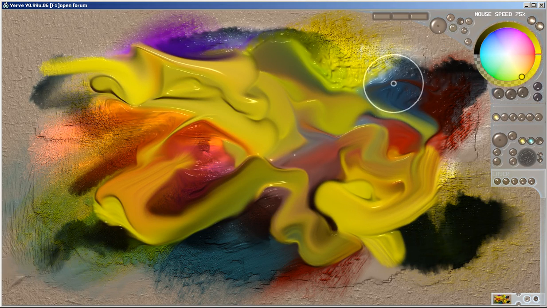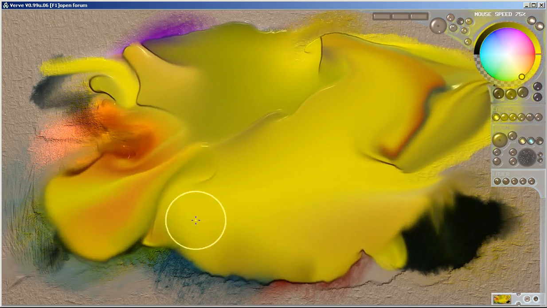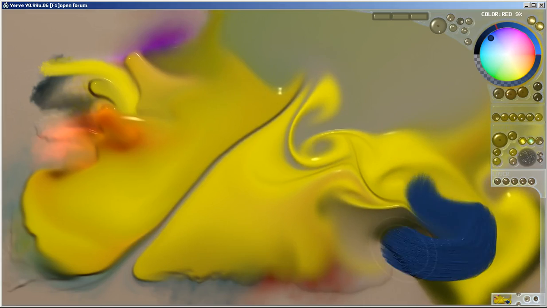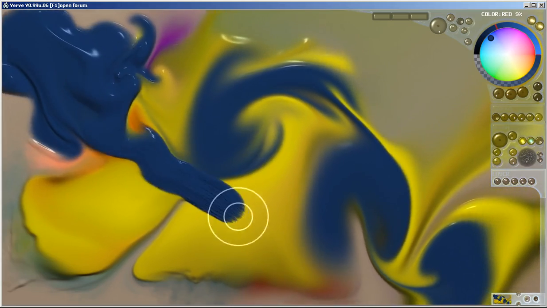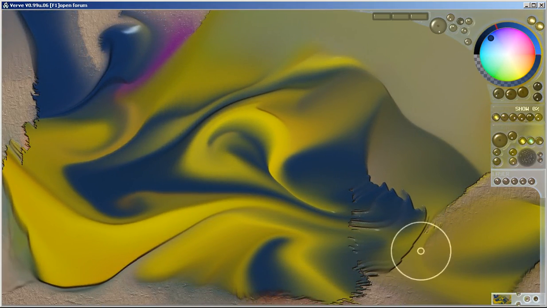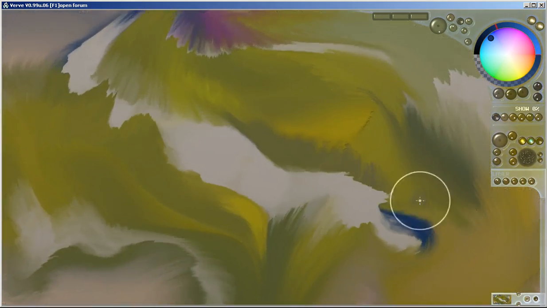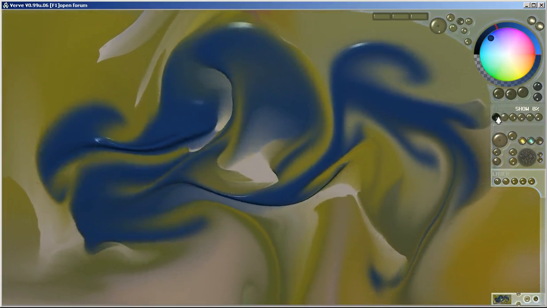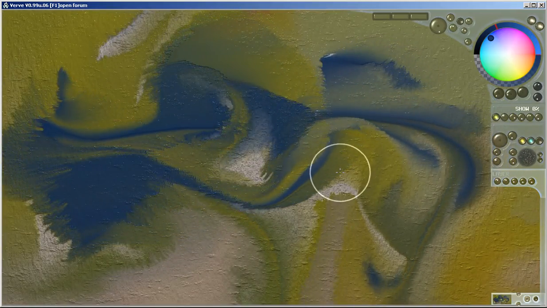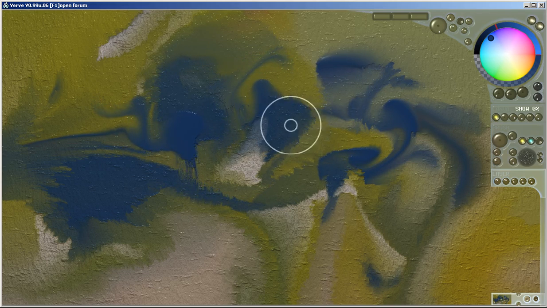I had a funny accident with that stuff a moment ago. It was a bit weird. Wonder if that would happen again. I turned off the canvas, I brought the stuff into motion. I really don't know how that happened, but when I turned the canvas on, it's okay again. See, everything's fine. But some funny stuff happened. It was quite cool actually. It looked good, but of course, it was a bug. So not exactly sure what happened there. But anyway, this is okay. This is exactly what I would have expected should happen.